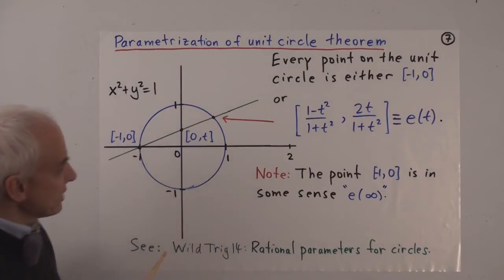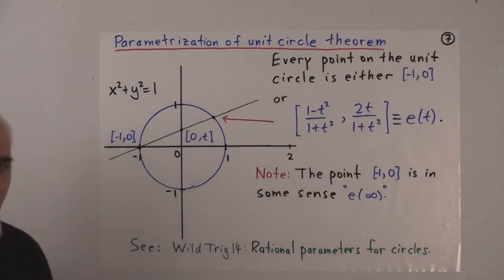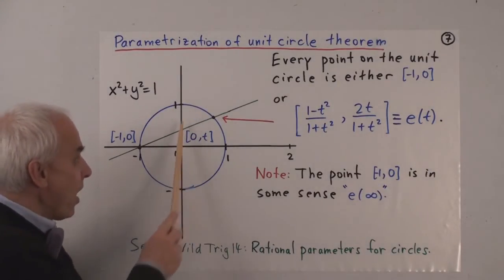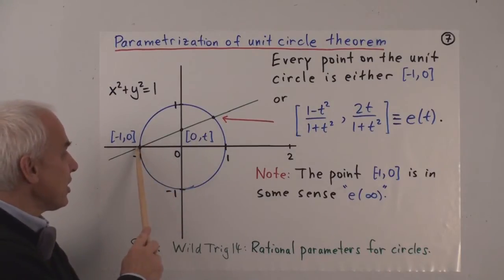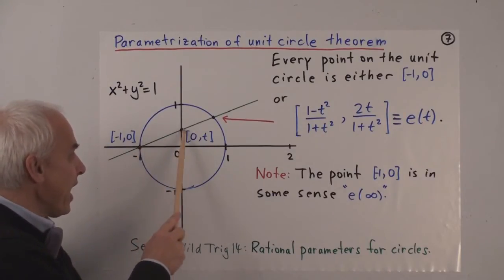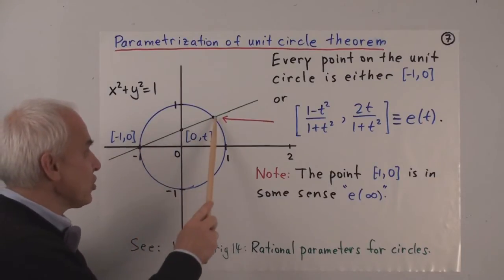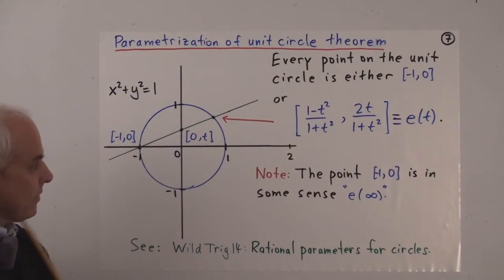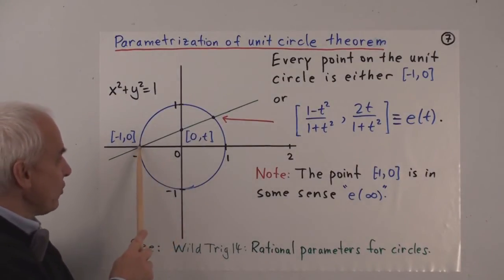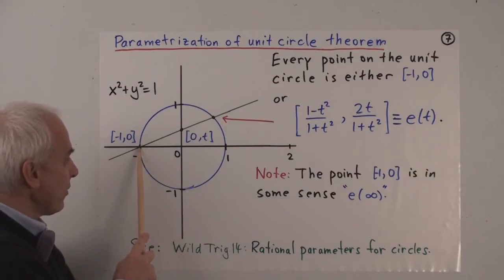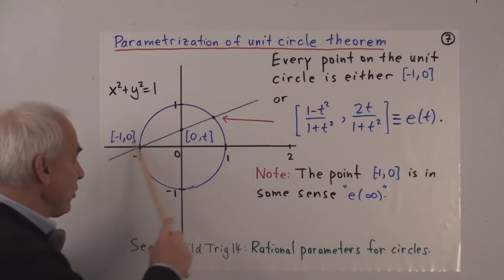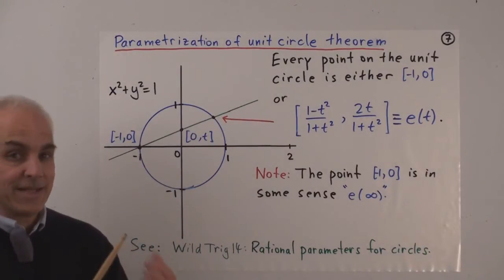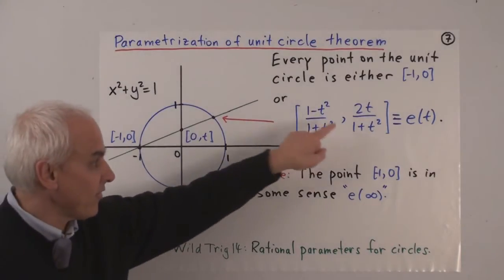And this picture here is explaining where this comes from. The significance of t is that it's the coordinate on the y-axis such that the line through minus 1, 0 and this point 0, t meets the circle in the second point, that one there. So it's a computation: if you compute the equation of the line going through this point and this point, and then solve for where it meets the circle in the second point, you will get this point.